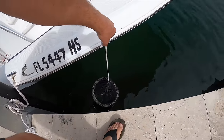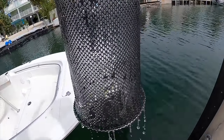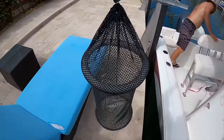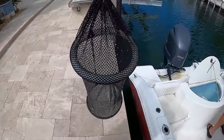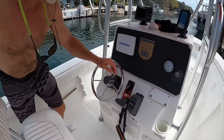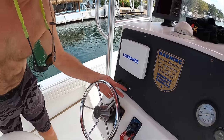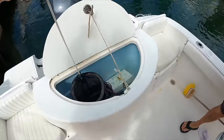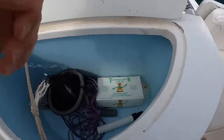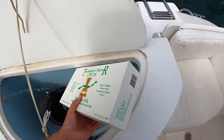Check this out here, folks. We have here some, well, you can't really see them, cigar minnows in there. We'll show you those up close in a second. You want to start up the live well pumps? Guys, it is a fine day for fishing when you've got cigar minnows. Or by the steering wheel. Oh, steering wheel. Yeah, it's the one. Yeah, there you go. Aha! The boat rental comes with this sweet little live well. Oops, got the chum bag in there. That's not good.